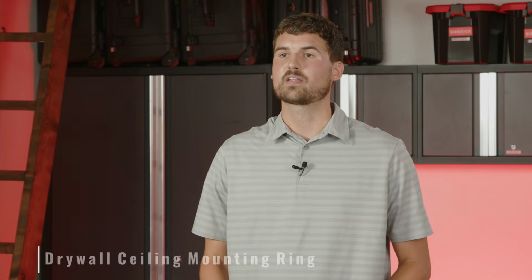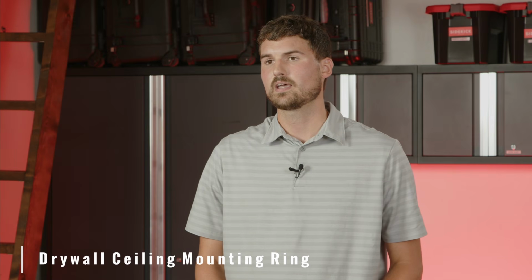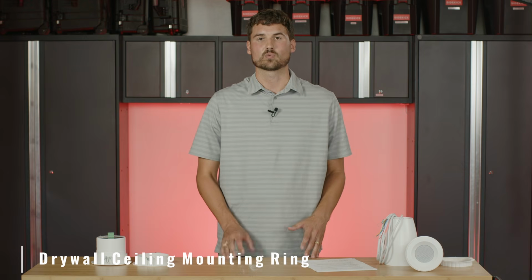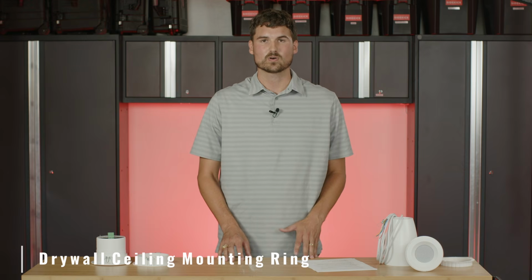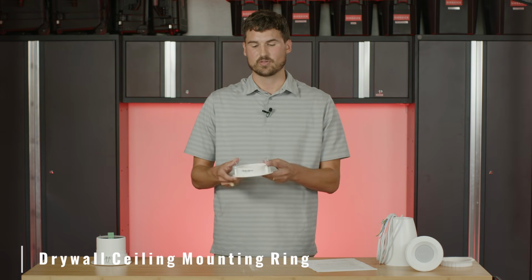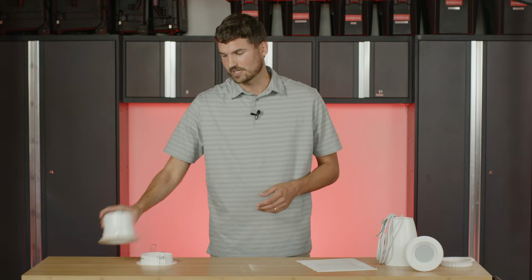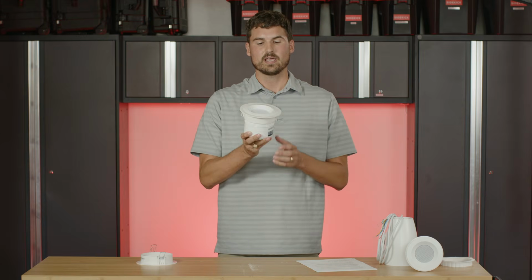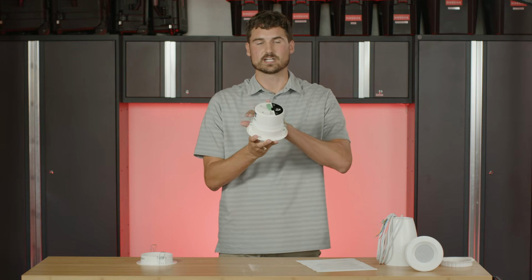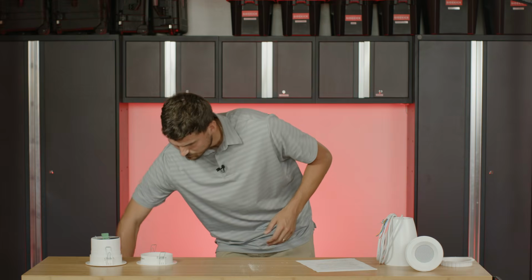So next we're going to talk about the drywall mounting ring and installation for a hard drywall ceiling. The C3 ceiling speaker is going to come with the ring for drop tile. What you'll have to do is unscrew that and thread this on to the speaker instead. Ultimately what you're going to have is something that looks a lot like this, and you'll see that the mounting ring is a little bit different because it has these little dog ears here. And so we're going to do a little demonstration on the drywall.